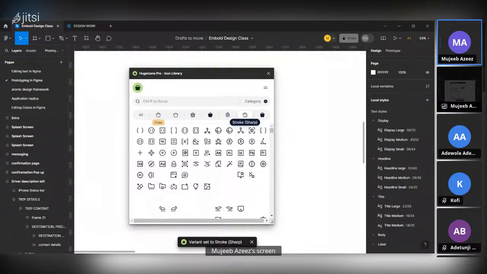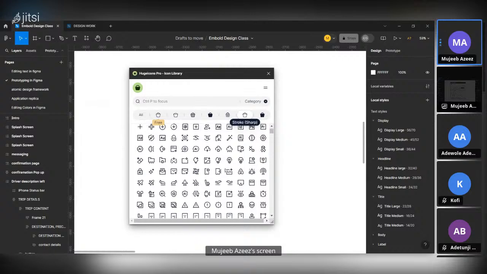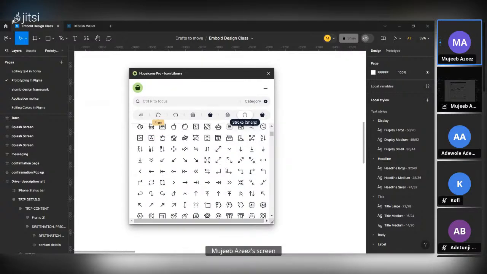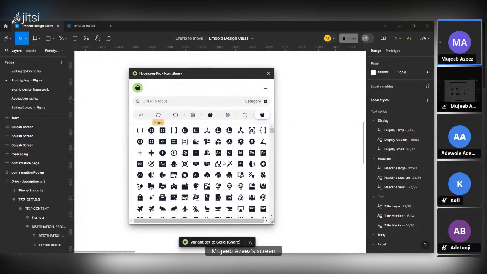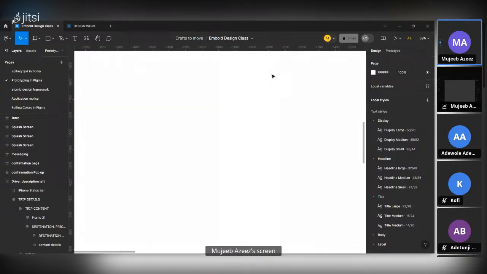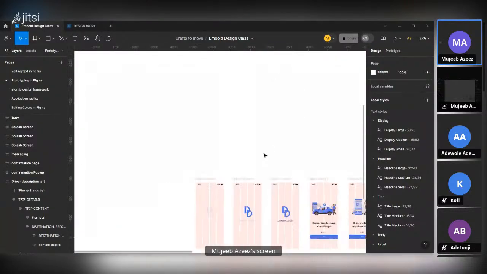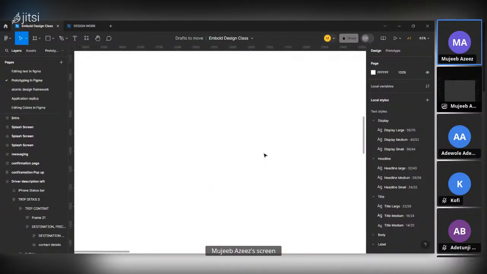This was stroke initially, but if you want sharp edges, like you don't want rounded edges around your icons or arrows, then you can have that. And we have solid sharp, if you're using a filled one and you want it sharp, not rounded. But apart from the stroke, the rest of these styles can be accessed through a paid plan. That is why most people don't use this. But the other three plugins I've covered before this are free. You can access them.